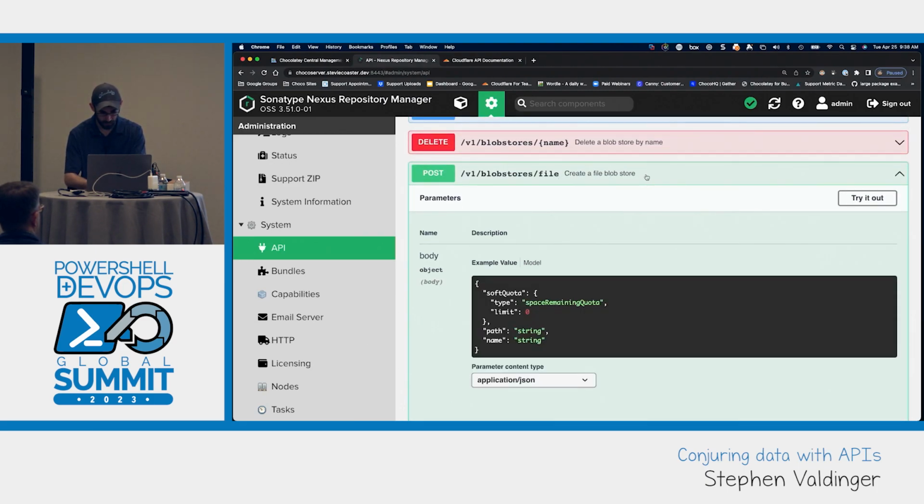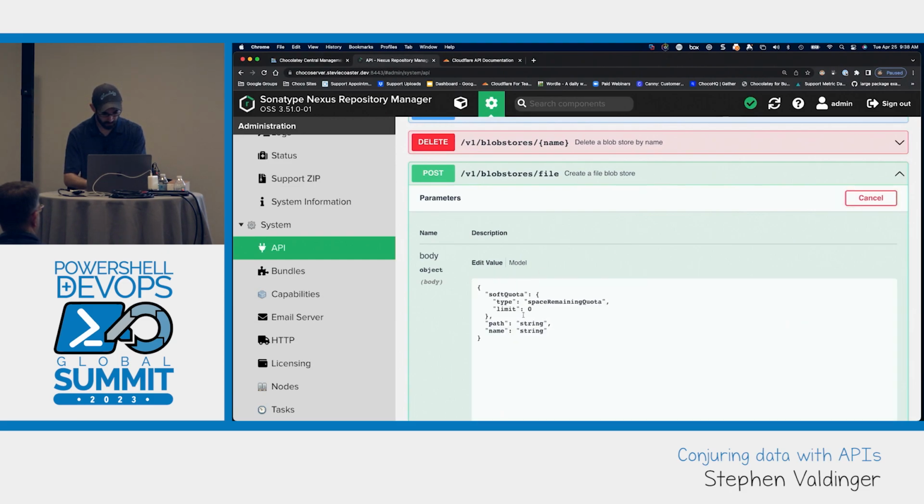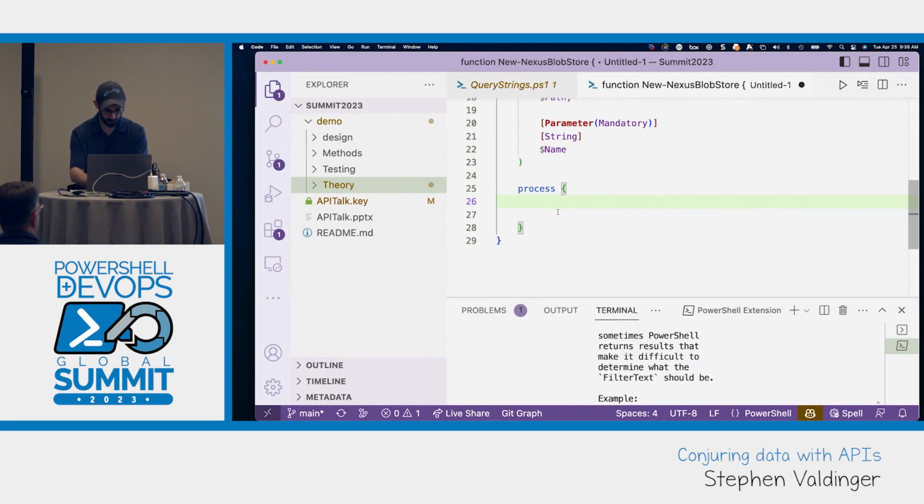So what we need is the actual URL. So let me grab v1 blob stores file. Okay. So what I like to do is do something like this and say like v1 blob store, and then file, and then base URL equals, what is this going to be?